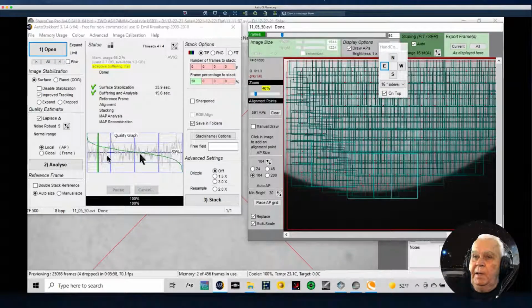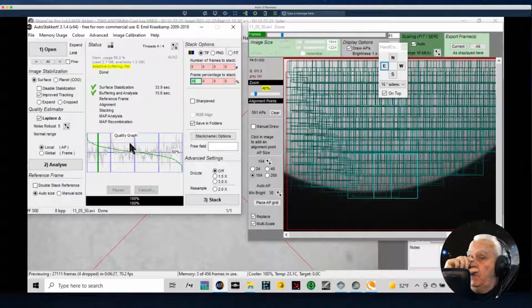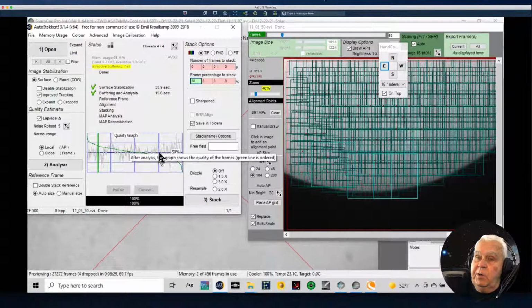This 50% reference is pretty typical for me, even in a good scene. But roughly what it's telling me is half the frames are not worth fooling with, and half of them are okay. But I would like to work on the ones that are, this is 25%. All these frames here are 25% of my top frames. So why don't we try 30%? So I'm going to keep, out of 500 frames, 30% of them, which is 150. So let's stack those.